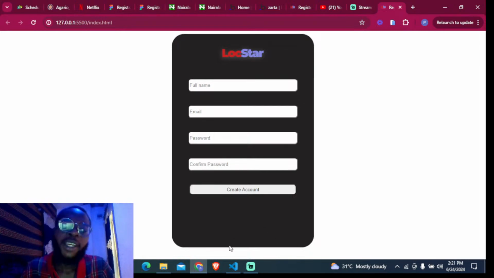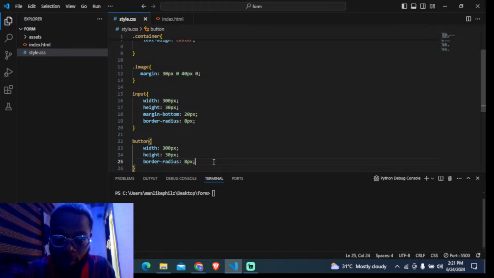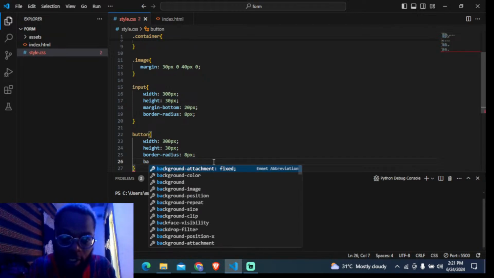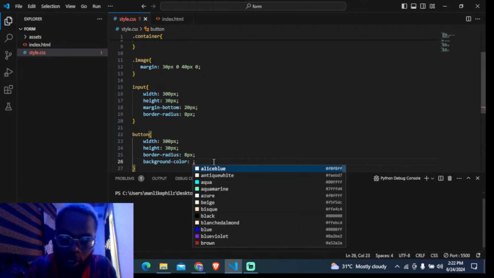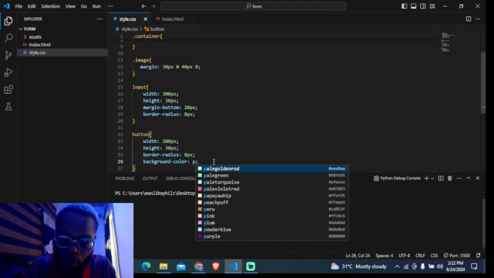Perfect. Now we can begin to add more styles to the button. And the first style we want to add would be the background color. That background color was purple. So let's add the background color to my button. And you can guess it's called background color and it's purple.